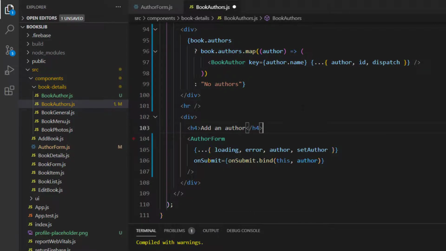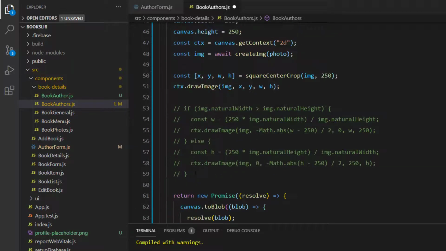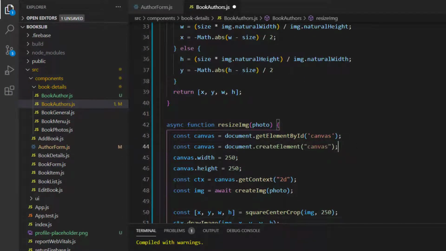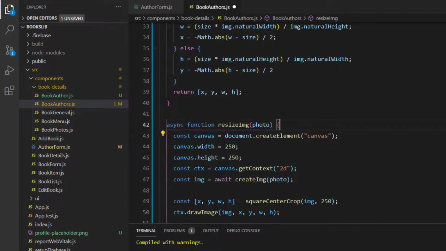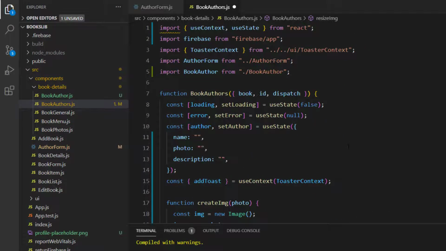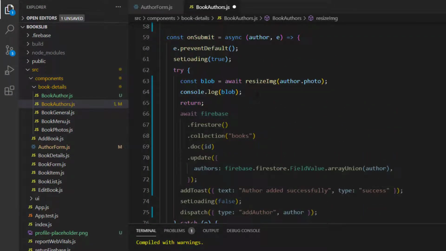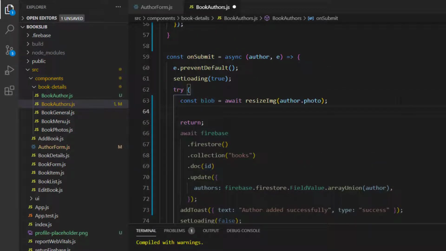Let's clean up this file, and then start the upload process to Firebase. Now, first thing, we need to get a reference to our Google storage with Firebase.